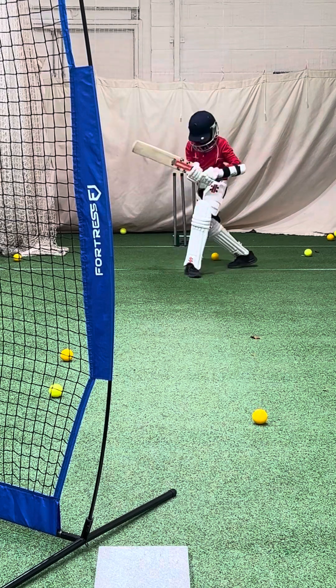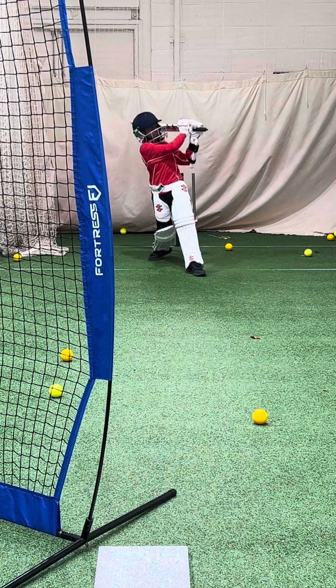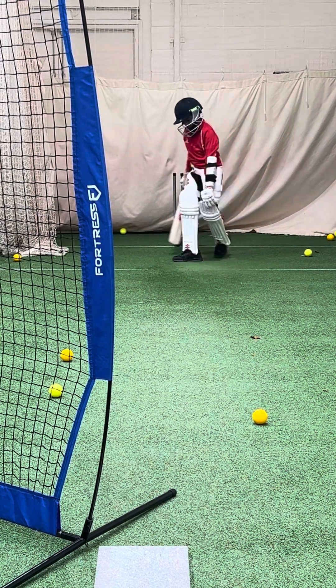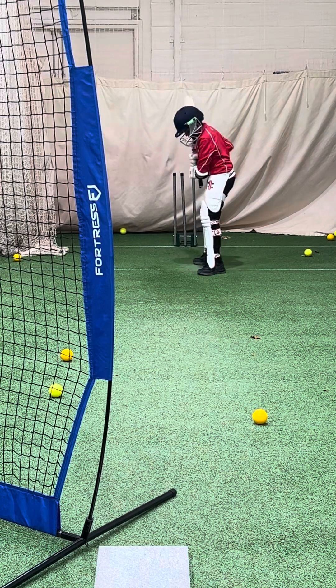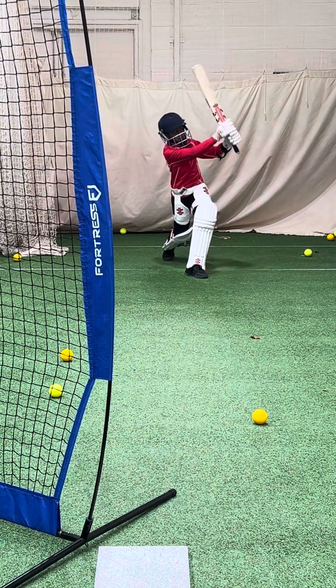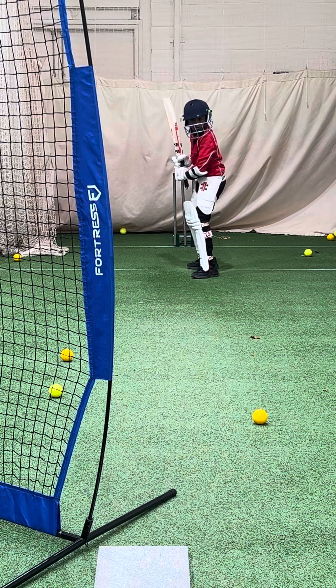All right, keep working. Good shot. Unleash those hands, really hit it out of hand — we're hitting this out of the ground. Get those hands close, left hand close to your body, under your belly button. Better. Left hand close to your belly button, keep the hands under your chin.